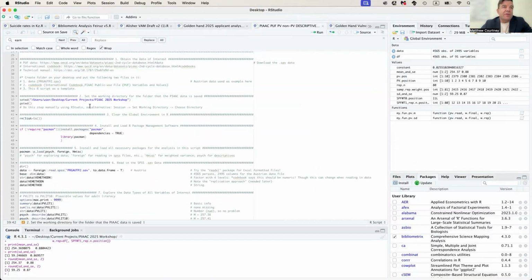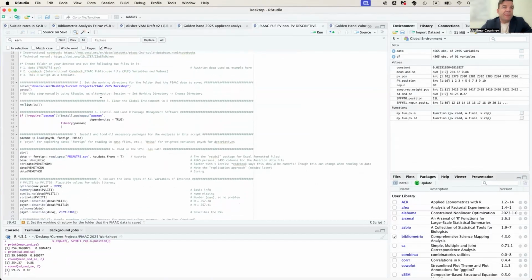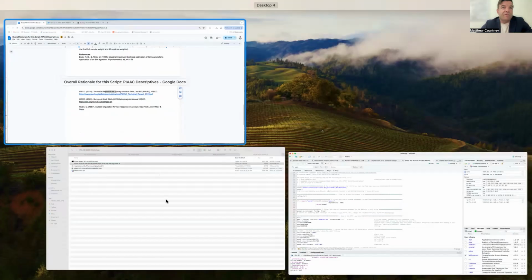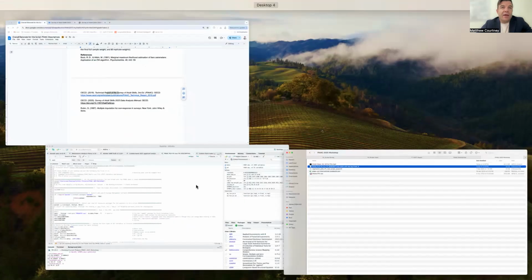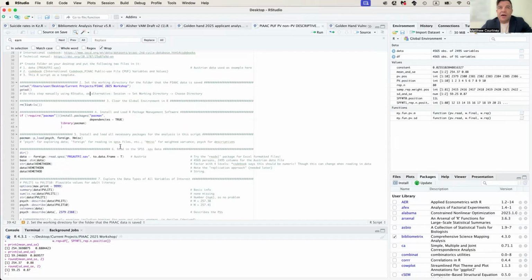Once you've done that, you need to make a connection between this folder here and this R session or this R script. To do this, you can run code if you know what you're doing. Here, I'm running this code on line 37. On a PC, I would press Control Enter, but on a Mac, I press Command Enter. And that makes the link. And I can check and get the working directory. Here it is here.